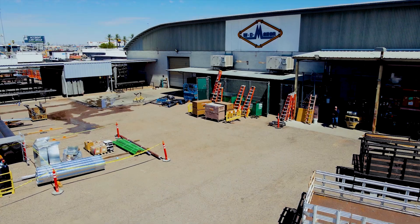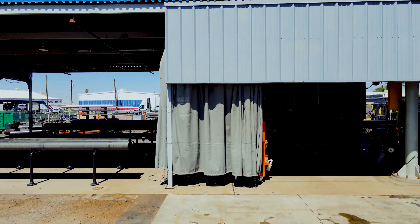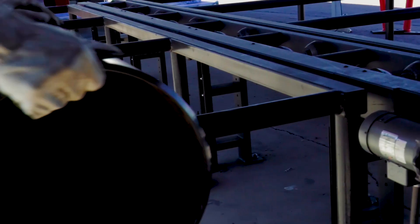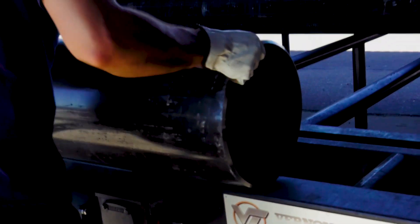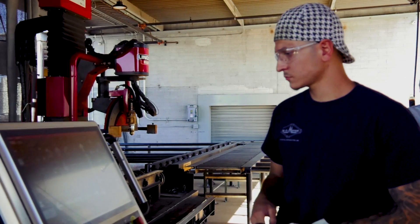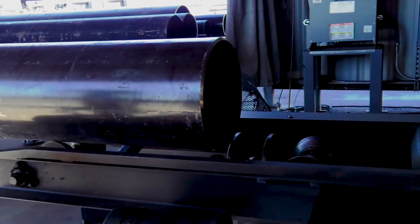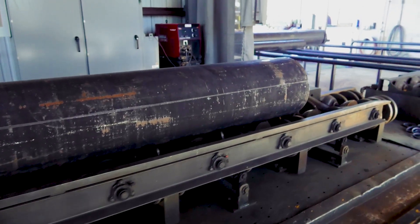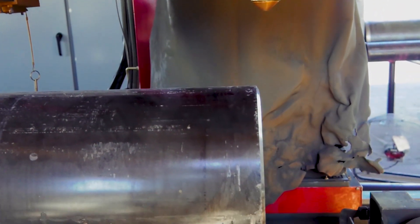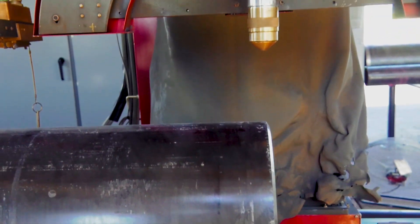Today we're in Phoenix, Arizona at W.D. Manor Mechanical Contractors. We're here to go through the sequence of operations for the Vernon Tool MPM Pipe Processing System. Pipe is staged on storage racks provided by the customer. The operator rolls the pipe from the staging rack onto the conveyor, lowers the selector gates, dropping the pipe into the conveyor roller wheels, and shuttles the pipe forward onto the machine bed conveyor. One of the benefits of the roller bed is that the pipe is positionable anywhere on the bed, so you're not locked into one location. The operator will then position the torch over the end of the pipe. Having the operator console on a movable track ensures that the operator can oversee the cutting operation throughout the entire pipe.